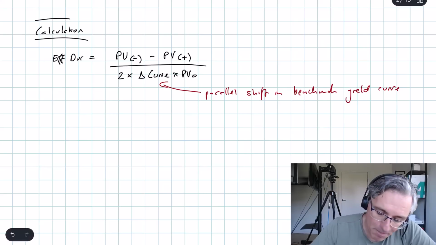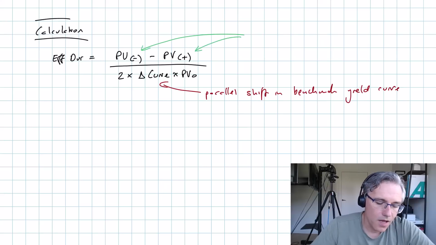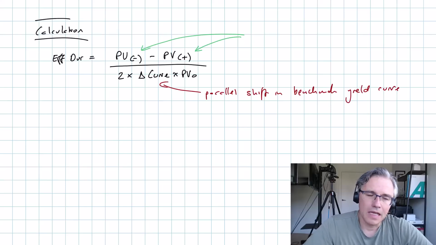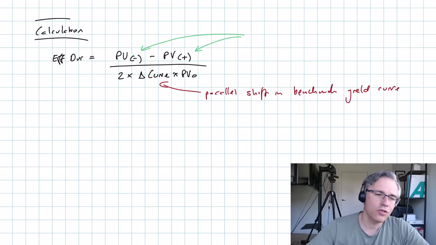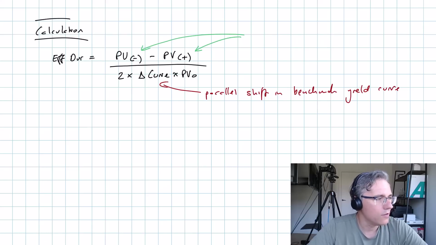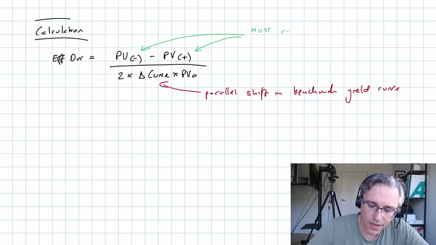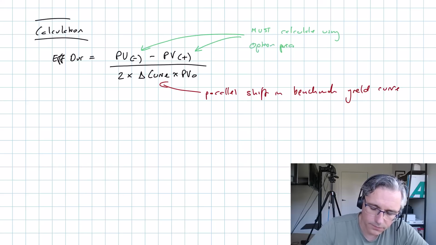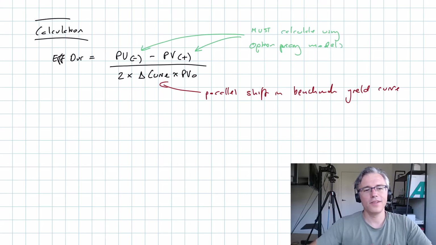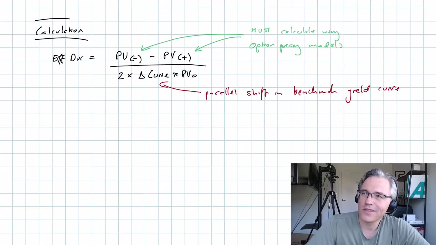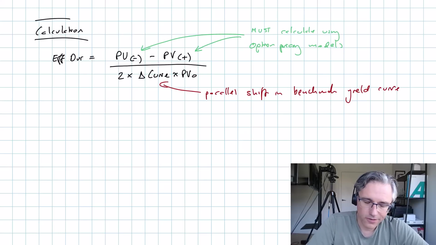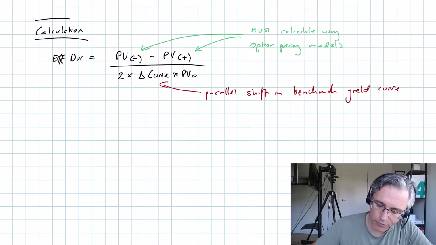Now, these PV minus and PV plus values, you will be given in the case of bonds containing embedded options, because you can't just compute the new price of a bond given a yield change. If it's got a call option or a put option embedded into it, you must effectively calculate these using option pricing models. And when you get to level 2 of the CFA exam, you will be doing some basic calculation of this using the binomial approach. Nobody will ask you to do this in the exam. You may be given the new price following a benchmark yield drop or a benchmark yield increase, and just need to plug it into the formula, just like we did with approximate modified duration.